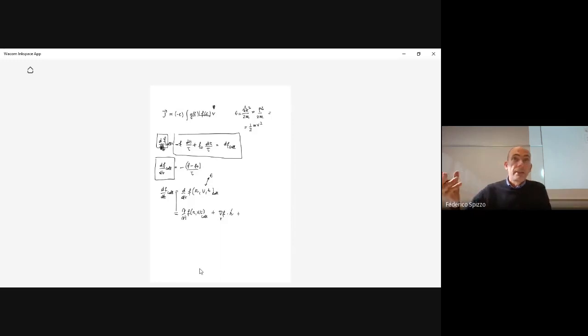Or there may be a time dependence through the velocity. So maybe the velocity is not constant, but changes with time. And so also the distribution function changes with time. So I make the gradient with respect to v, the velocity, of the distribution function, and then I multiply by the derivative of v. So this is just a way to rewrite the df over dt, considering all possible mechanisms of time variation of the distribution function. At this point, we apply some hypotheses.